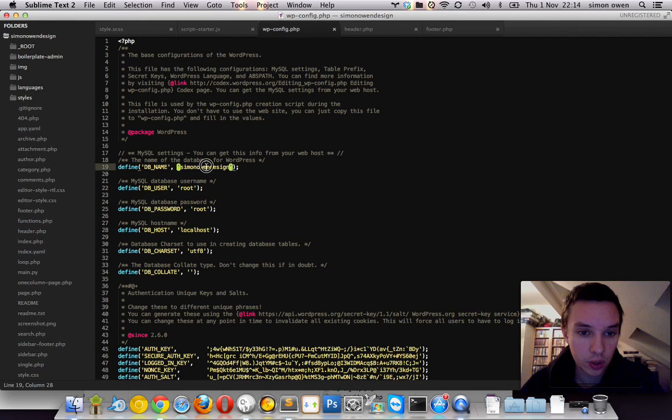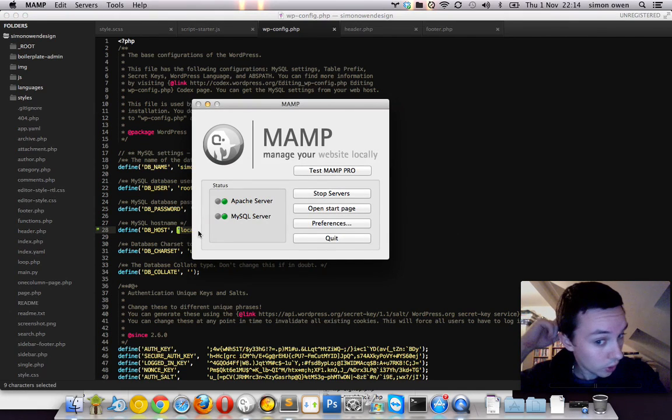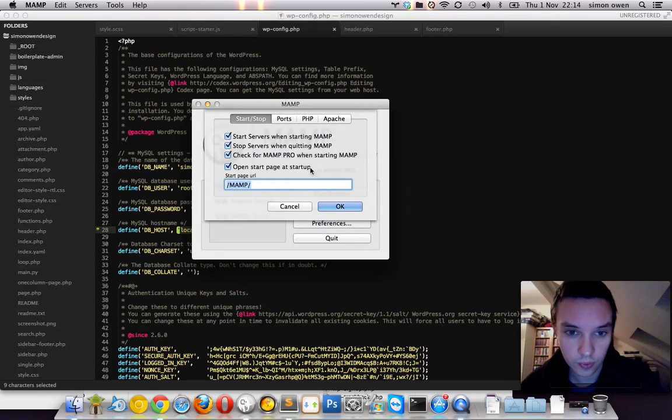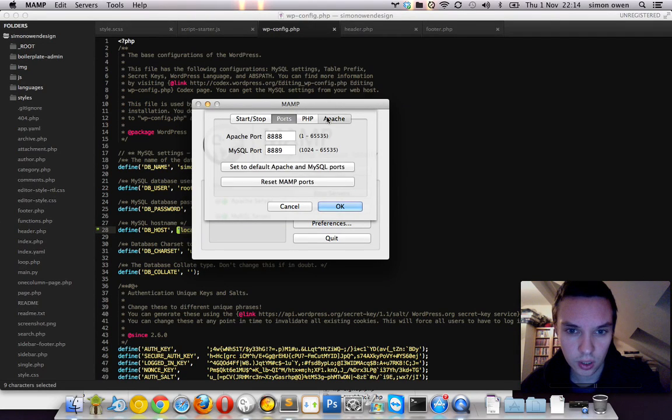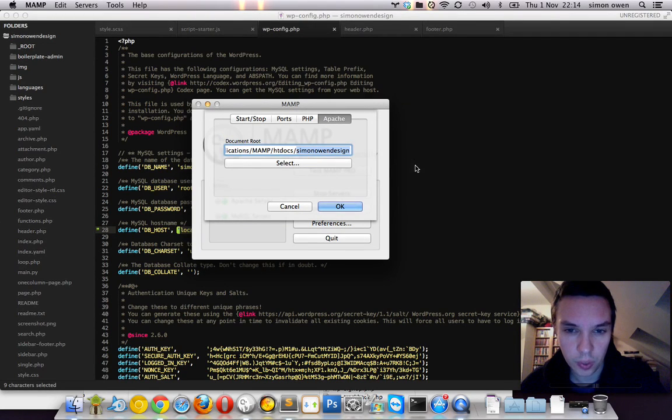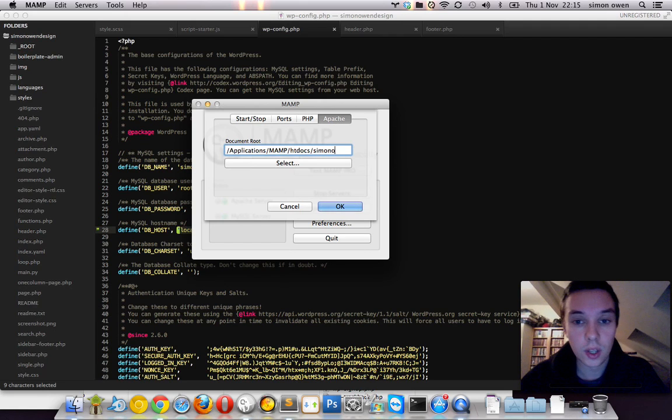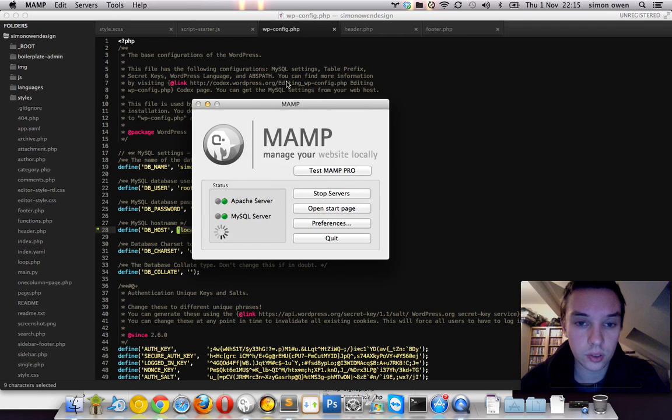Okay. So yeah, I've got my database name, and then the default username and password is root, and then set that to my localhost. So then that will find your database. You can also change this here. One way of doing it, probably not the best. Say if you've got loads of sites in it, every time you wanted to try a different site out, you'd have to come back here and change this and restart, and it's not so good.